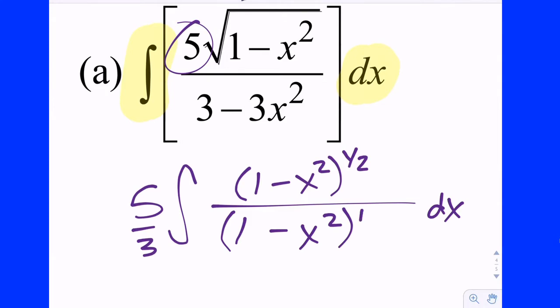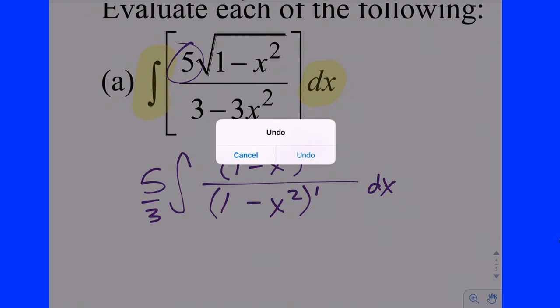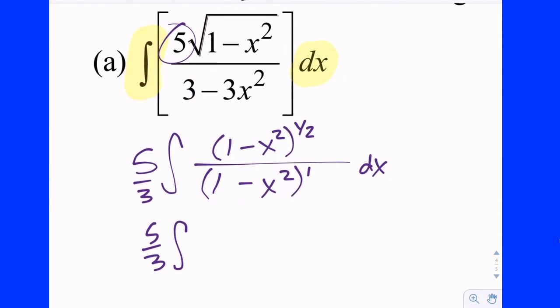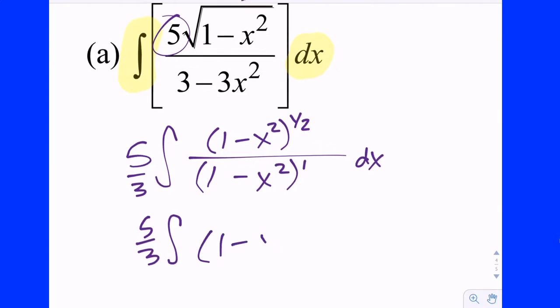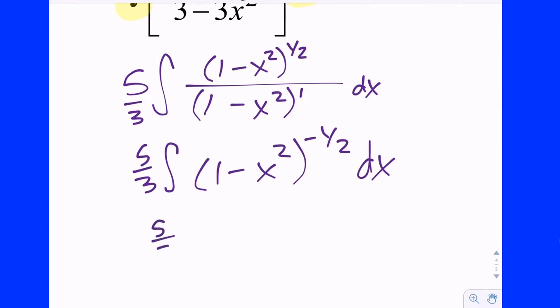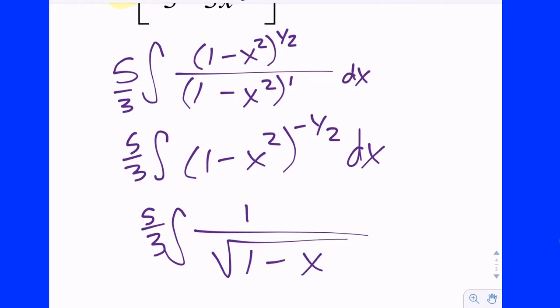Now, just putting that in parentheses and putting a 1 there may draw your attention to something else that we can do, right? 5/3 is just going along for the ride now. What can we do with our exponents there? Subtract them, because the bases are the same, and you get 1 minus x squared to the 1/2 minus 1, which is negative 1/2. So that's already looking better. Can we use a power rule on the inside here now? No, because it's raised to the negative 1/2 power. Is there a way to expand that? No. Yeah, y'all are already there. Good. I can't play dumb for very long. We'll bring that back on the bottom and put it back under the radical, and we get this.